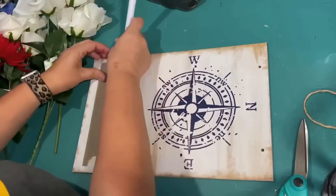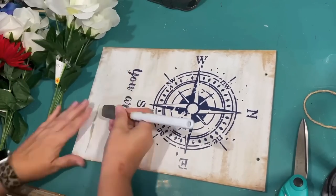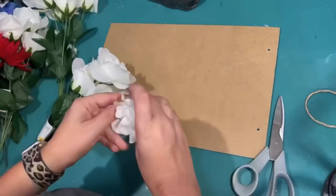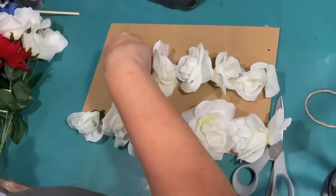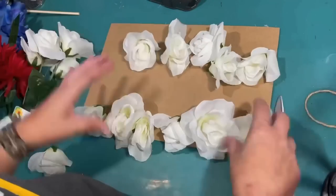This is one of their nautical ones. It has this little bump out. I don't really want that on there because I want it to hang straight against the wall. And I also cut off the twine because I'm going to actually hang this sideways like a flag. And here I am just taking the white roses apart. I tried really hard to do three different kinds of flowers because I thought that's going to give more variety.